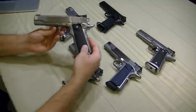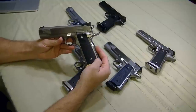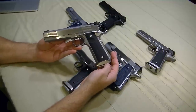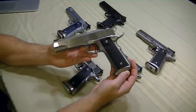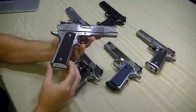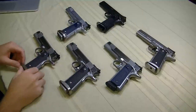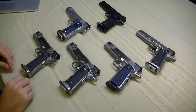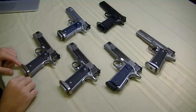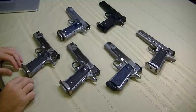There are no MIM parts in the Dan Wesson guns — they are tool steel parts. It's a forged stainless frame and forged slide. I'm sure there is hand fitting involved, but in order to keep it at a factory price point and produce them at the numbers they do, they keep that to a minimum. But the overall fit and finish of these guns is really pretty unbelievable. I liked these 9mms so much that I looked at their .45s, but I didn't see a particular .45 model that had all the same features of the PM9 that I loved. So I actually contacted them, spoke with Keith in their custom department, and told him I'd like a .45 built exactly like a PM9. He put it together for me.